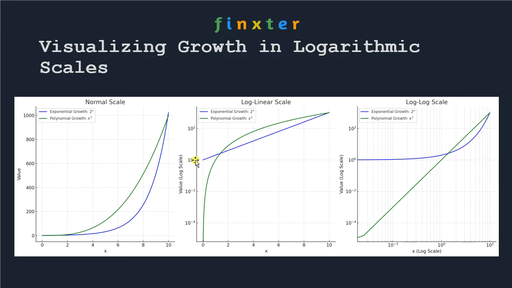So from 10 to the power of 0 to 10 to the power of 2 is a 100x difference. And if we move 4 units to the right again, we again have a 100x increase. So we have a straight line in the log linear scale. And this is really important because you can often do this with charts, right? You can take the NVIDIA chart or the Tesla chart and click log.